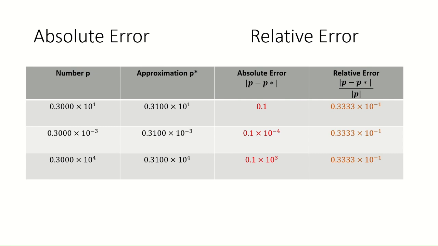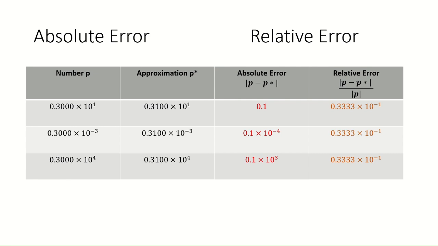It is happening due to the reason that if you look at the numbers, which is number p and p star, so p is a number and p star is its approximation. So you see that the numbers are from 10 to the power 1 to 10 to the power minus 3 to 10 to the power 4. So the numbers are too much dispersed, okay, in terms of the data. If I just see the first two columns as a data of some information, the numbers are too much dispersed. Okay, so if they are too much dispersed, then as I already told you, if you use an absolute error, then that will not be a good indicator, but the relative error is.